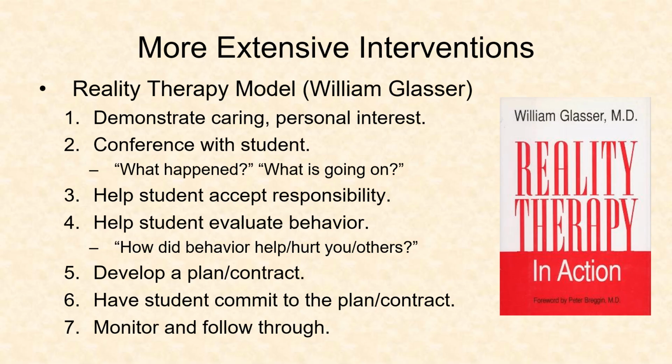After you start to understand and you're both talking more candidly, then maybe you'll need to take it up a notch and say, let's develop a plan or a contract. So let's do a behavioral contract. Let's have the student commit to agreeing to that plan or contract, and they'll be involved in helping set the terms of that. And then you can monitor and follow through. Let's take a better look at behavioral contracts.